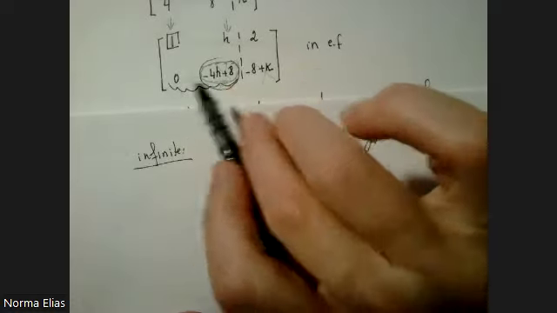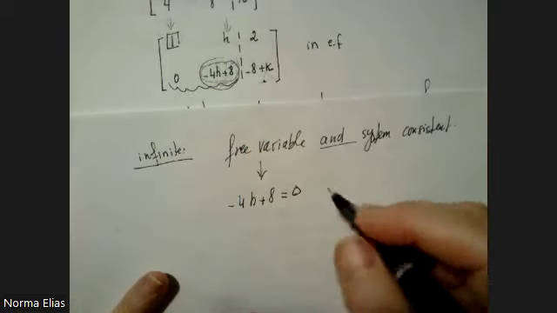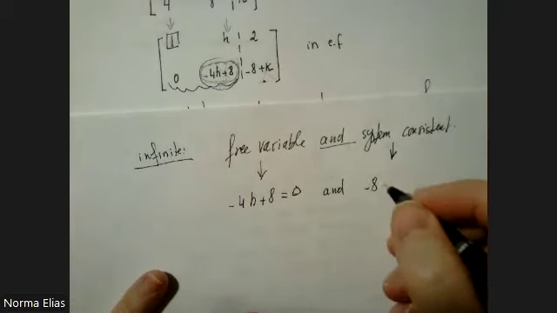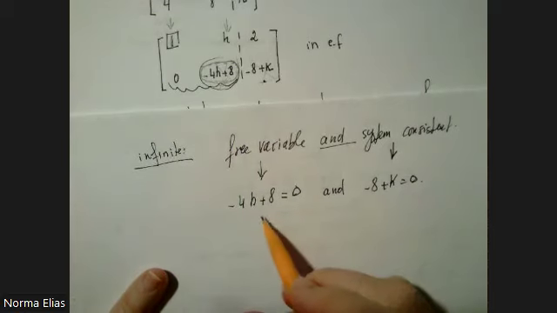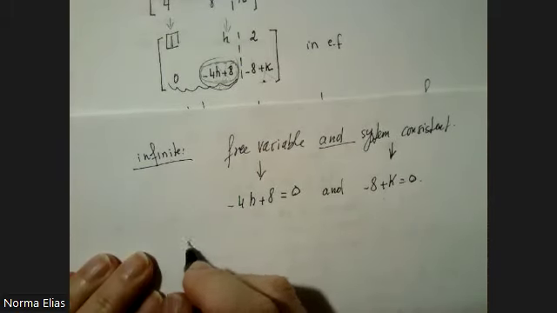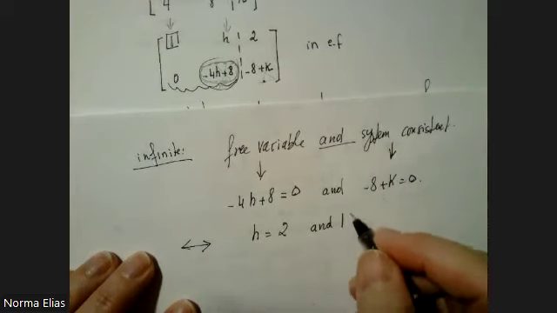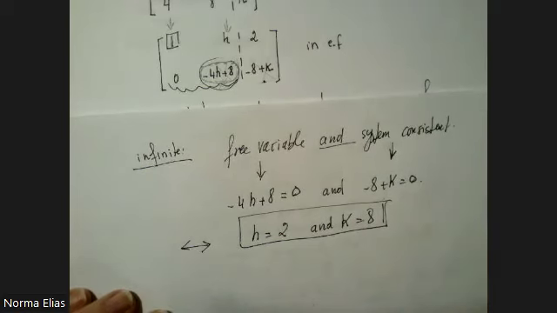But there is also another problem. If this is 0, this is 0, this is 0, I also have to make sure that this is 0, otherwise the system will be inconsistent. So we need this to be 0, and to guarantee the consistency of the problem, I need -8 + k equal to 0. The first one guarantees that x2 is free, and this one guarantees that the system is consistent. So we put those two together. This gives h has to be 2, and k has to be 8. It's in this scenario where we have a free variable and infinitely many solutions.